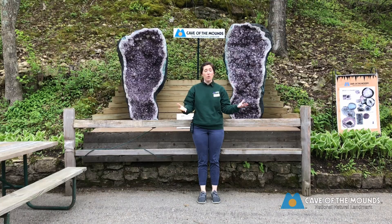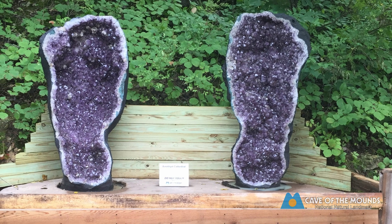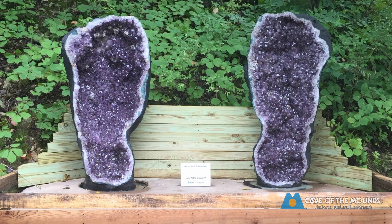Well, they're these really cool rocks and they get their name because geode actually means earth-like, because these rocks typically are in the shape of an oval or the shape of the earth. I've got some really cool examples behind me right here — these are amethyst cathedrals that came all the way from the Brazil-Uruguay area.